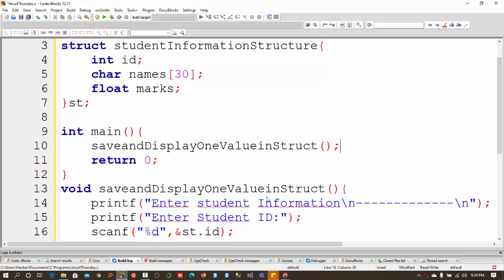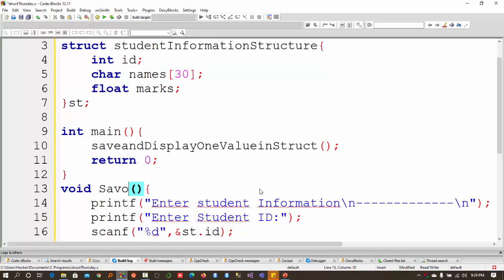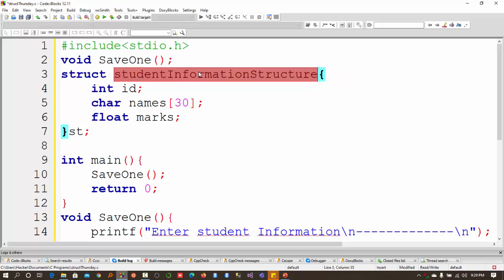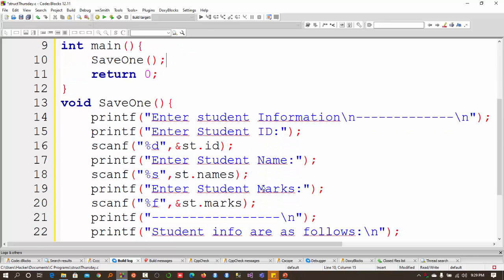Assume that I want to make this function of mine small, so let me call it only save one. So I'm just going to change where there is this long function name, then I only call it like this, and assume that here also it is only student, not something that big. Okay, so we are done.